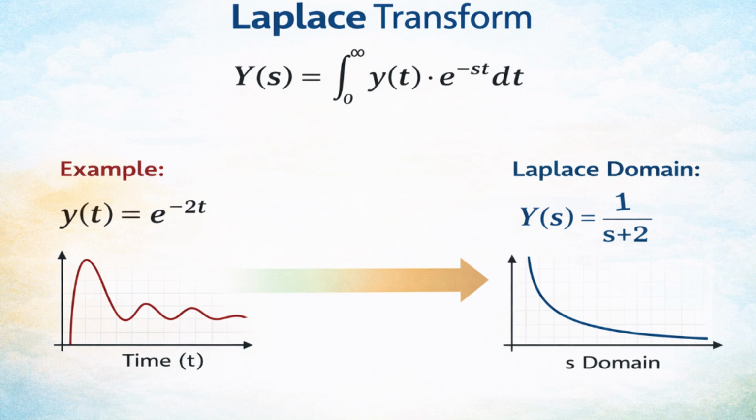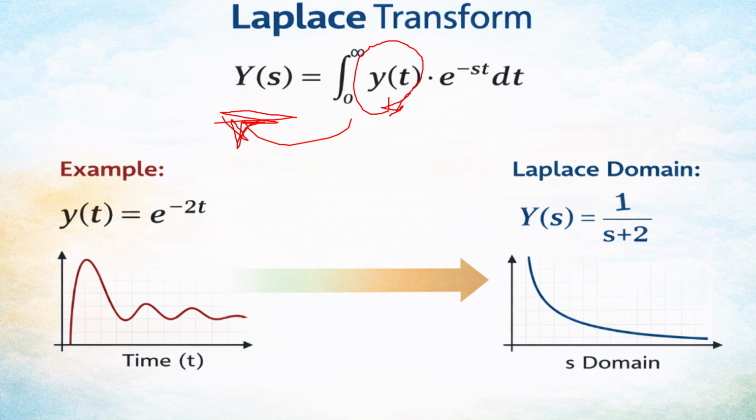So let's take some basic idea so that you can understand it in a better manner. Laplace transform is very simple: it converts the time domain to the S domain of any signal. Here y(t) is in the time domain, and here is the same function in the frequency domain. So just the representation is different, but the remaining things are the same.